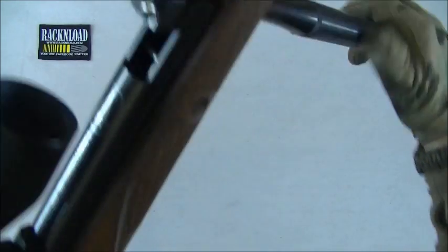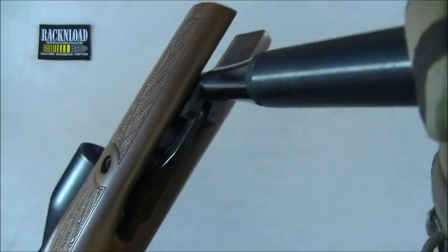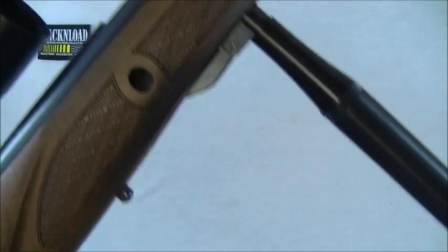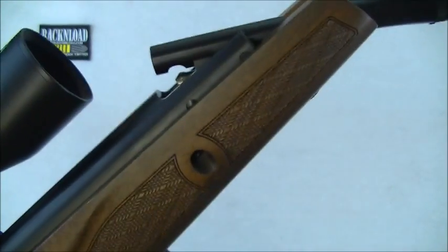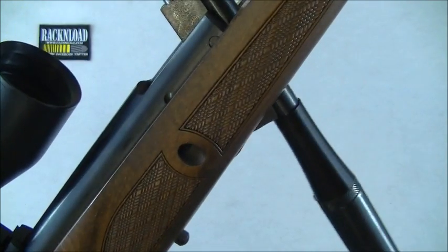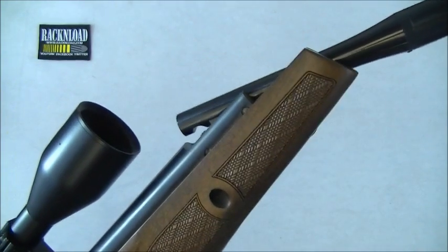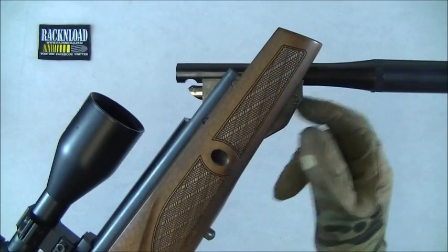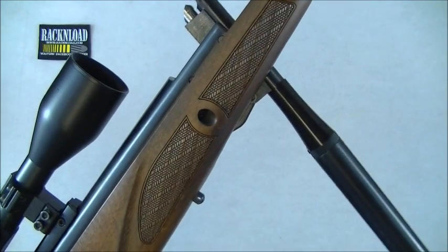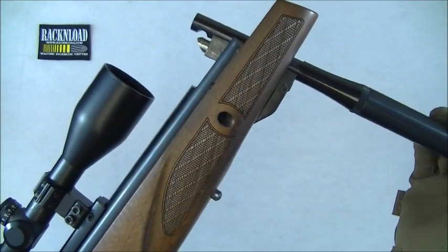I'll just show you the linkages. Again, nice and minimalistic. The linkages are nice and tucked away. Nothing really comes much beyond the fore end when you cock this rifle. So there's not really anywhere else you can trap your fingers in this gun. You know, no big linkages sticking out or anything.